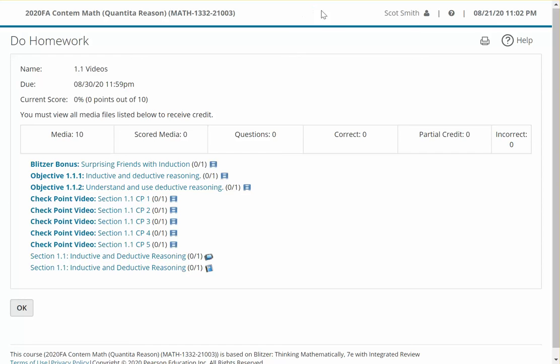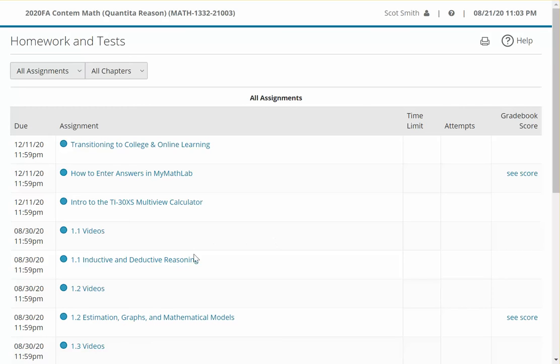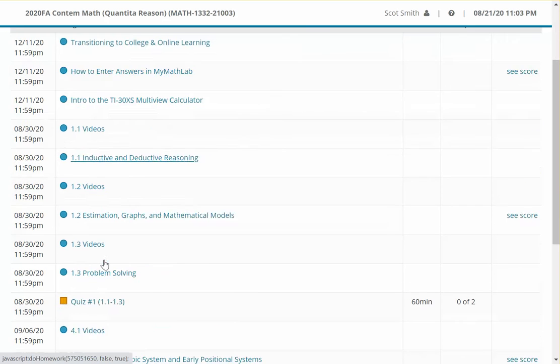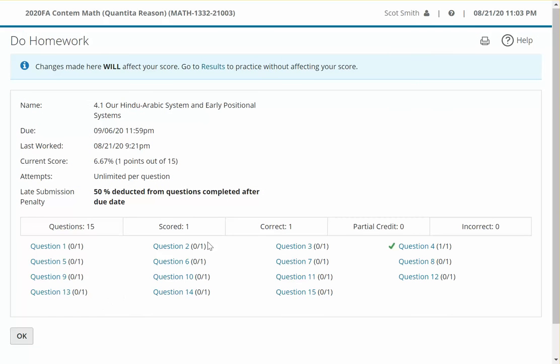All right, so I'm going to click the tab to get out of here, and I guess I should have done arrow. So let's go back to assignments, and let's go into the homework assignment. But I'm not going to do this one here. I'm going to do another one because I want to show you a couple things. So we'll click on this one here. And notice, it gives the title, it gives the due date here. Notice if it's done after the due date, it's worth half credit. And we're going to go to question 5.